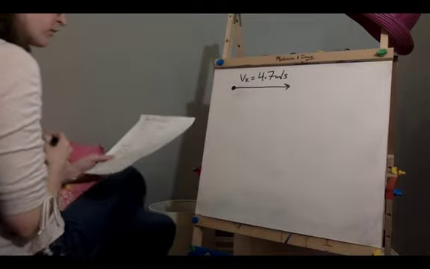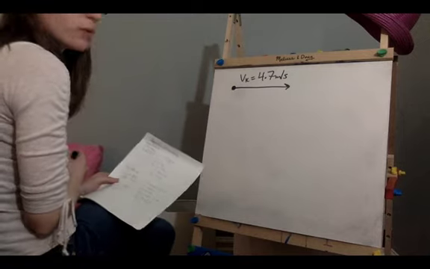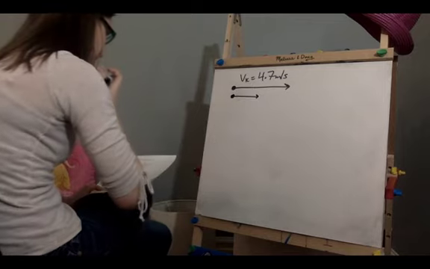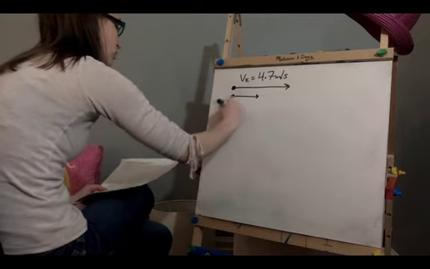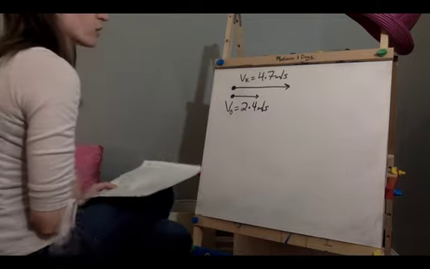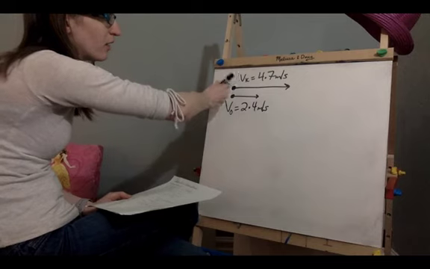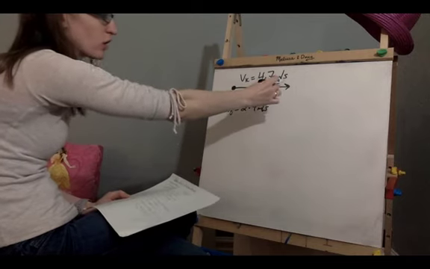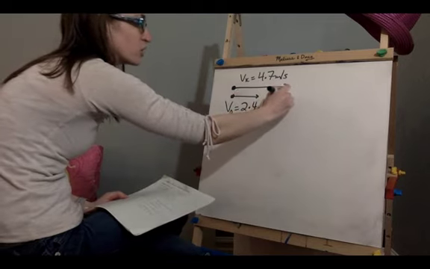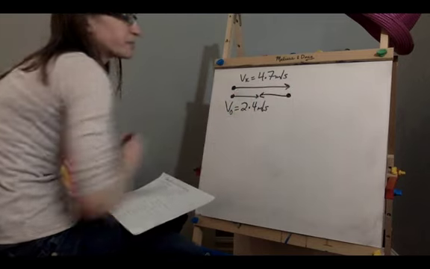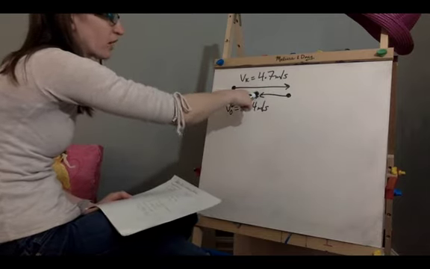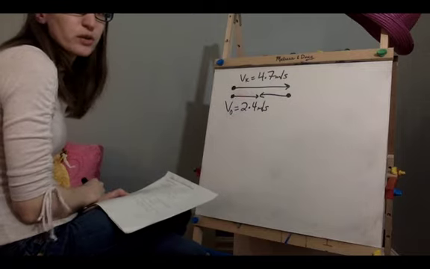okay? However, it appears to the people on the shore that he's only moving at a speed, so the velocity according to the observers seems to be more like 2.4 meters per second. So the only way that this original vector here turns into this vector here is if we did some sort of addition this way, right? Because we could say that this vector plus this vector would give us this as the resultant, right?